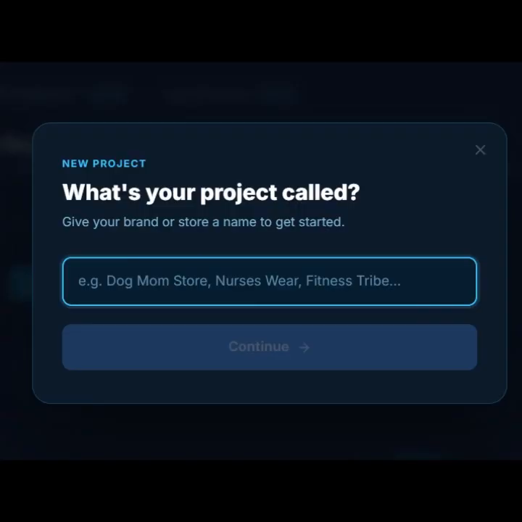Research section. The first item in the sidebar is research. This is your foundation. Start here when building a new brand. But before you get there, SharkFlow walks you through a quick first-time setup. When you log in for the first time, you'll be prompted to create your first project, your brand workspace. Give it a name. From this point forward, every generation you make gets saved to that project automatically, and your brand data flows through every tool in the platform.